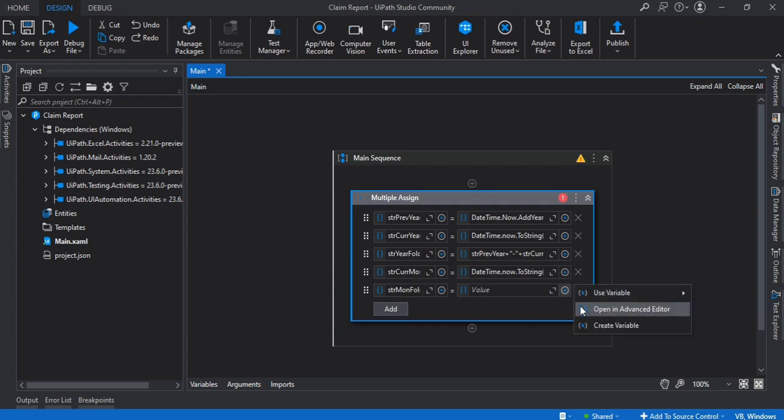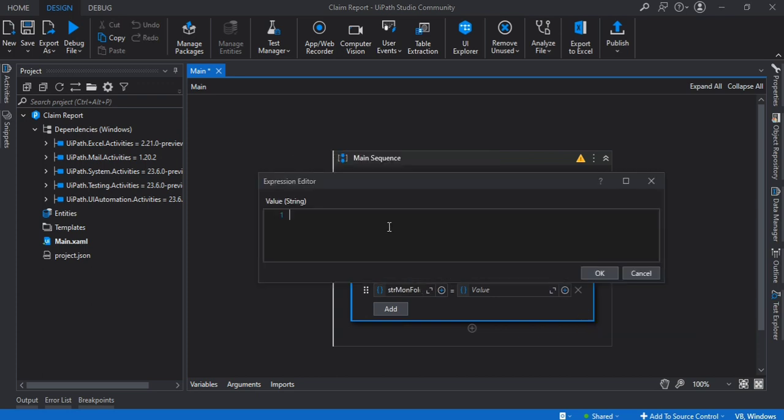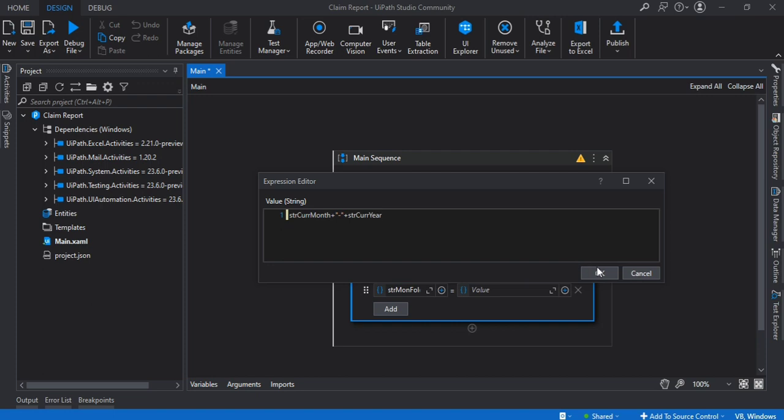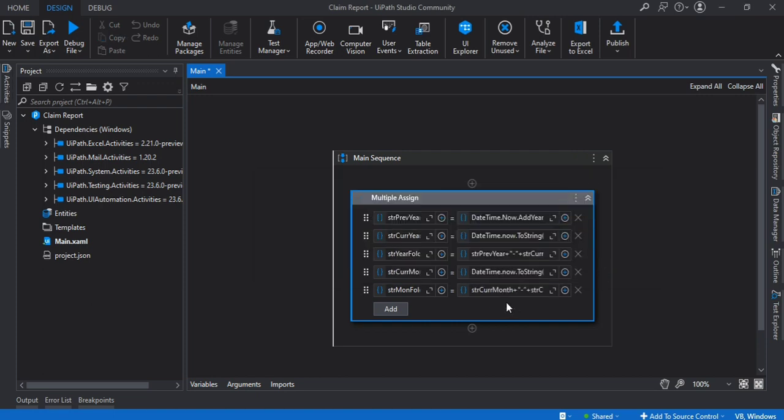Okay, so str current month separated by hyphen plus str current year, because we have it in 2-digit format, current year. So now we have created the variable for the current year and current month.